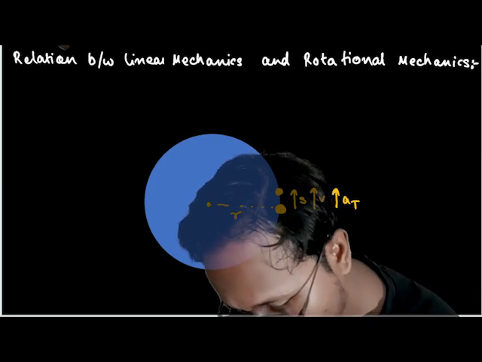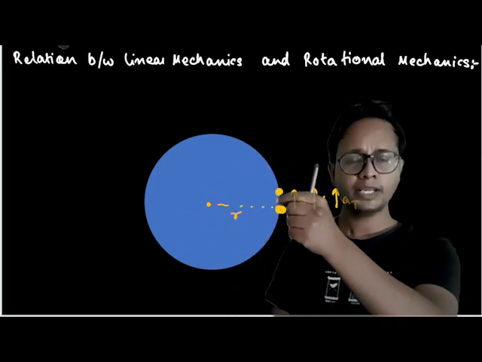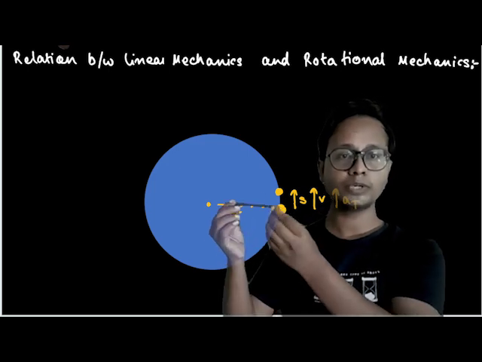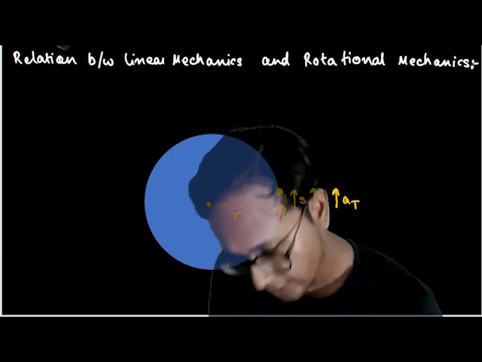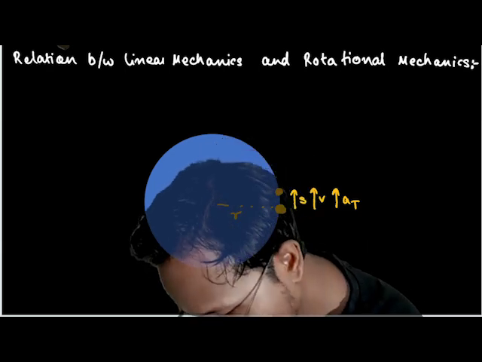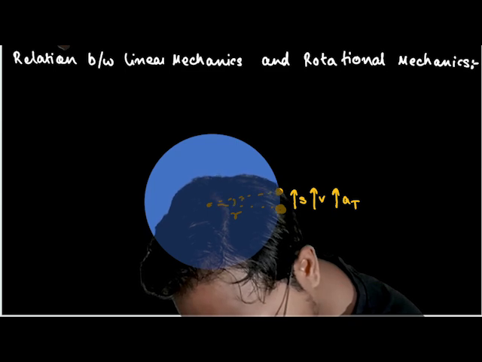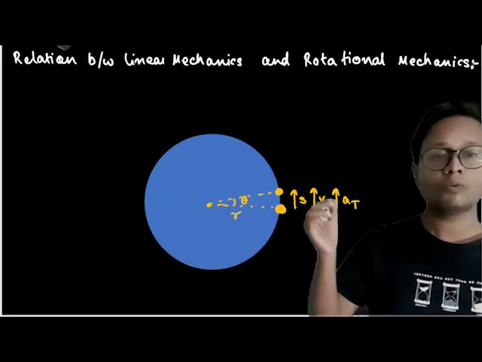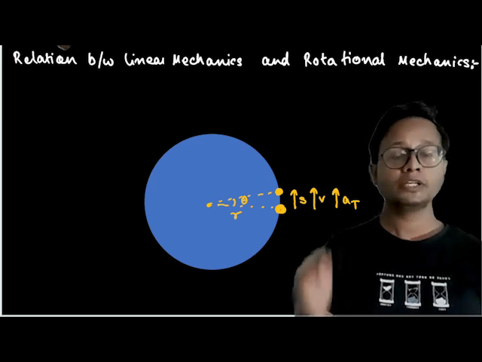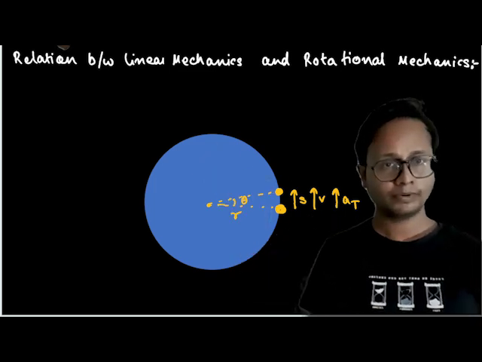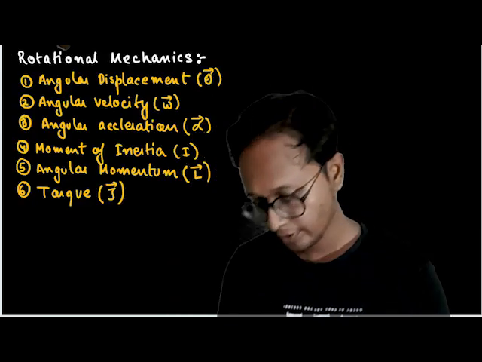My question out here is this particle moving in this direction in delta t. Now, if I analyze this motion in terms of rotation, out here this particle rotated by, let's say, theta degrees, for delta time t. My question out here is, what is the relation between theta, r, and s? What are the relations between these variable quantities? That is the thing that we are going to study. The first quantity that we are going to study is angular displacement.